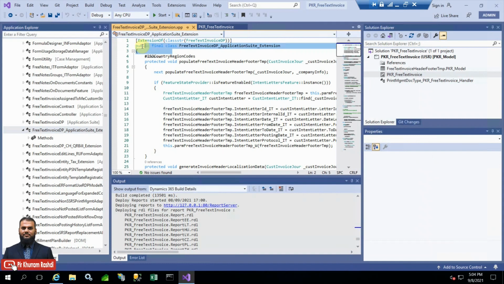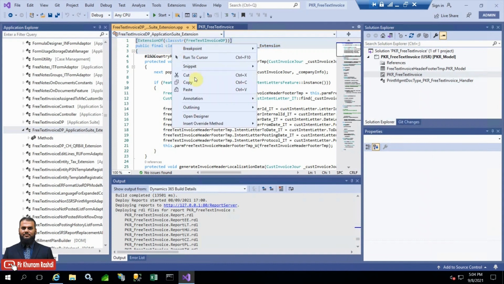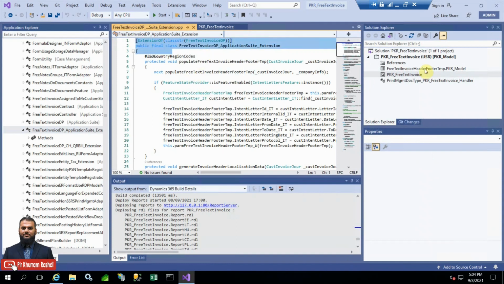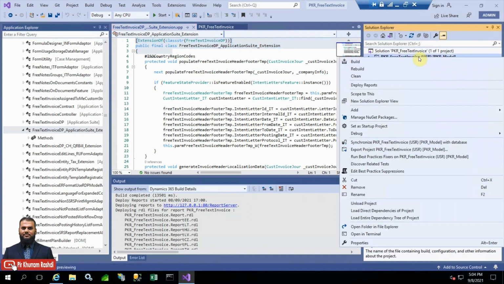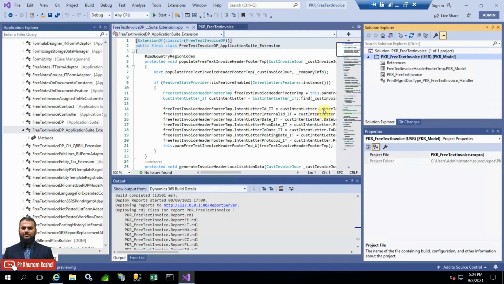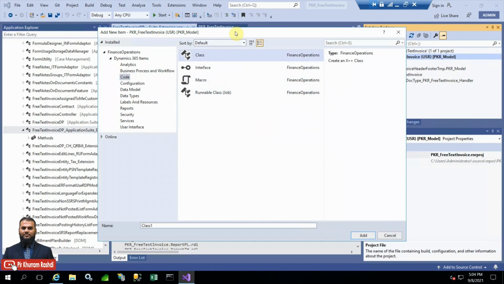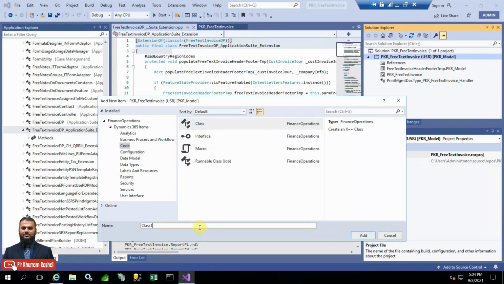We can make use of the same signatures, and just right click and add a new class. Okay, and name it like free text invoice, and give the object name, which is pkr free text invoice.